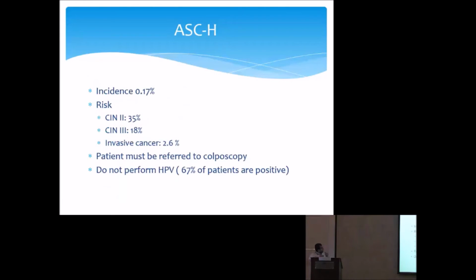What about atypical squamous cells, cannot exclude high-grade lesions? The incidence is 0.17%. Risk, there is CIN2 underlying 35%. CIN3 is approximately 18%. The risk of invasive cancer underlying is 2.6%. The patient must be referred for colposcopy. Do not perform HPV, as most of these patients actually are positive, so it's not going to change anything in your management.